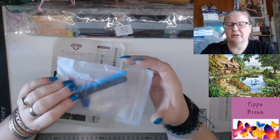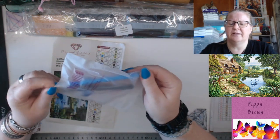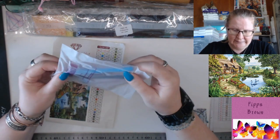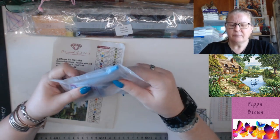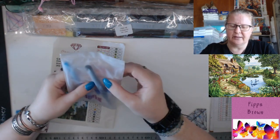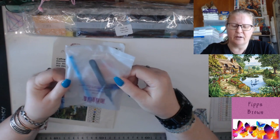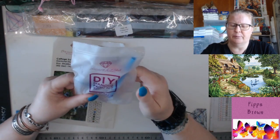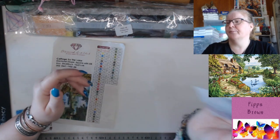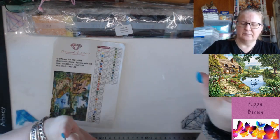Now, because this is square, you get the tweezers, which are awesome. They are the ESD 14s. If you're interested in getting them, they're pointy, they're sharp as all hell, and I'm not going to open the bag. You've got a blue pen. There's a squishy. There's at least one wax, 2 wax. So I can see the colors there, and there are some bags. Not many bags, and not enough for you to kit up with. And then you get the drill tray, which I don't like because the lines don't go up to the top. That's just me. So that gets put aside.